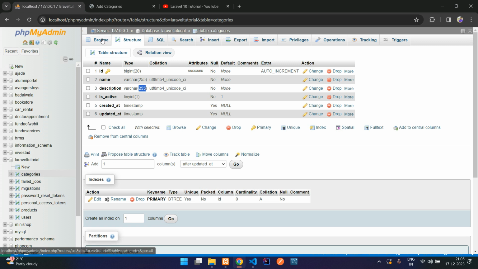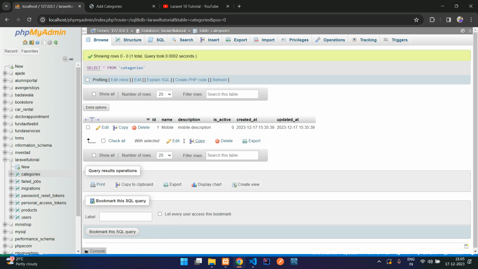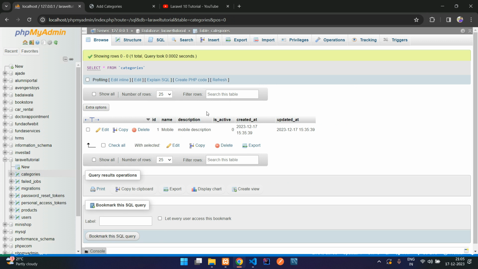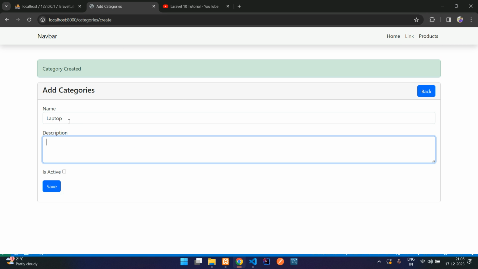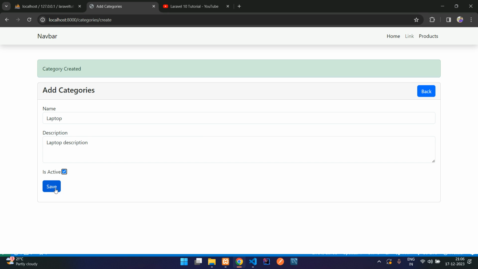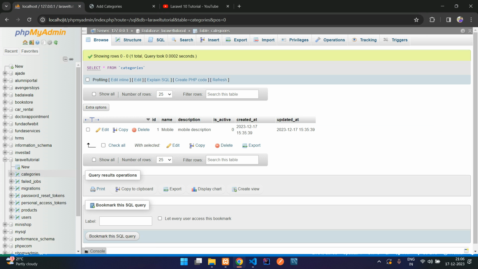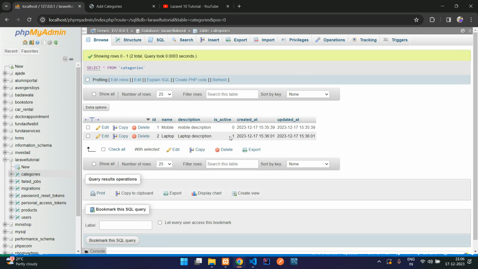Let's go to our database, browse, and here you see we have inserted the record. Perfect. So now guys, let me insert one more category like laptop. So laptop description, and let me make it is active, save, and you see that we have one value also. Okay, perfect. Everything is set, guys.